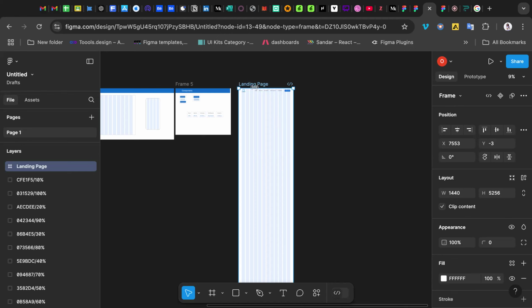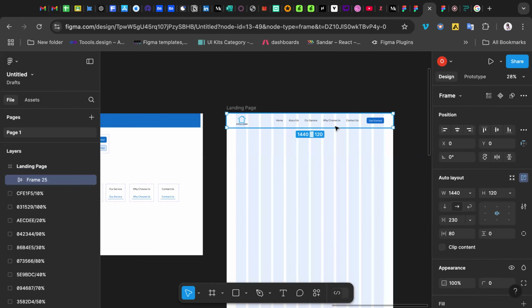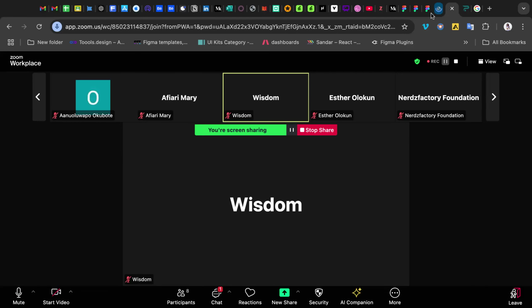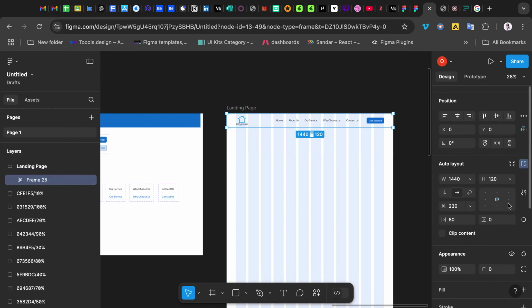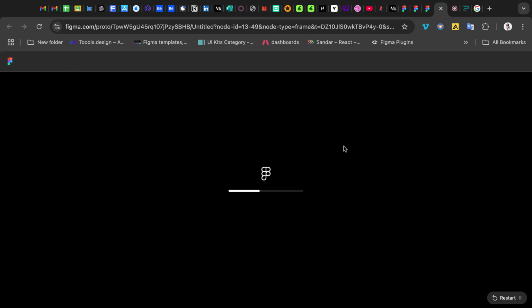Okay, so we've done the hero section. So let's see if everything is actually going to interact. So we're just going to preview. Present, sorry. Preview is going to show you shorter here, while present is actually going to be fuller. So while we wait for it to load, let's complete the hero section. We've done the header inside the hero. I'm thinking of adding a drop shadow to make it look fine. But let's see what we've done so far. Let's see the interaction, everything.